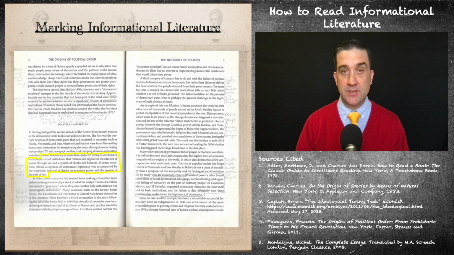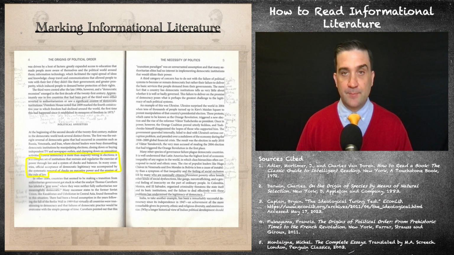The second type of marking that I use is called the box out. Most people highlight, but I box out. And there are two criteria that I employ for content that I box out. Number one, it's got to be longer than four lines. And number two, it's got to be really, really important information. And so I box it out because I want my attention to be drawn to this really important information.